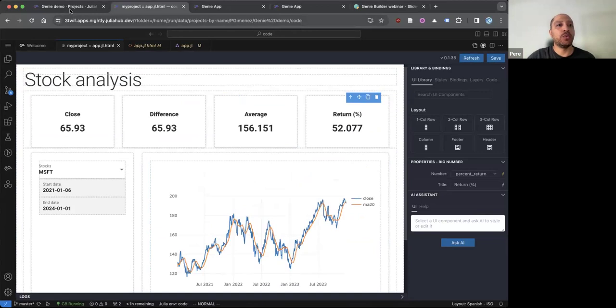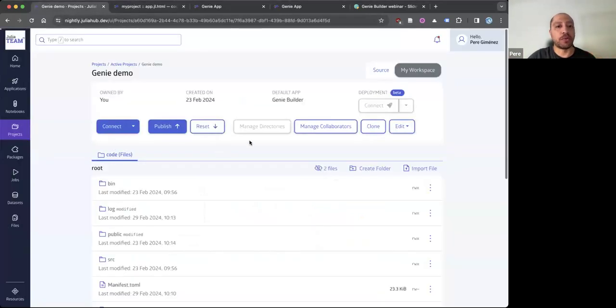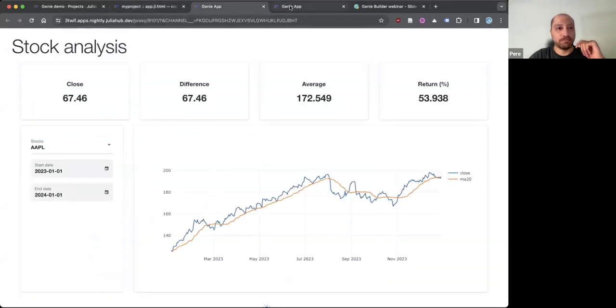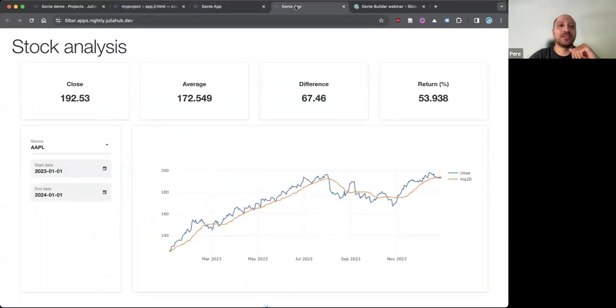In order to deploy it, we will go to JuliaHub, to our project, switch here to the source mode, and okay, I had already deployed this one, but here it would say deploy. Once you click the deploy button, you can configure your deployment with the specifications of your application and also set other properties like maybe you want the login screen, limit the accessibility, etc. Once the application is deployed, you can access it on a link that is automatically generated, and this is the one that we have deployed for this session today.